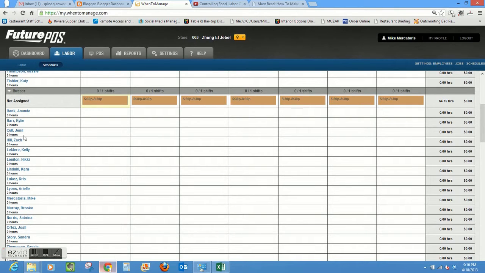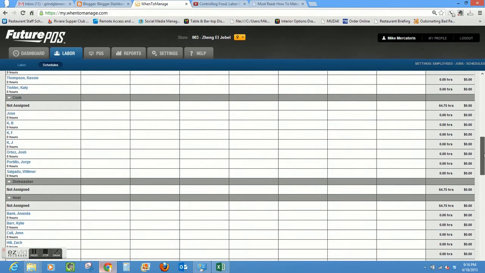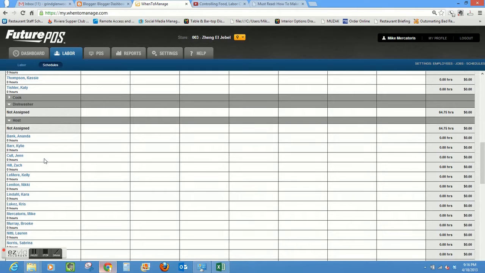You'll notice that there are a lot of employees in here for busser. It doesn't mean we use all these employees. It's just available if they want to pick it up. Just like Schedulefly, if you want someone to be able to pick up a busser shift, they need to have a busser job code. Cooks, I'm not going to worry about that because we're going to let Henry work on that if we can ever get him to do this, but we'll see.